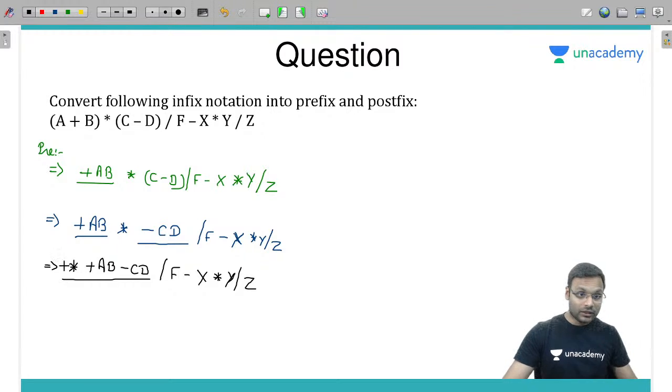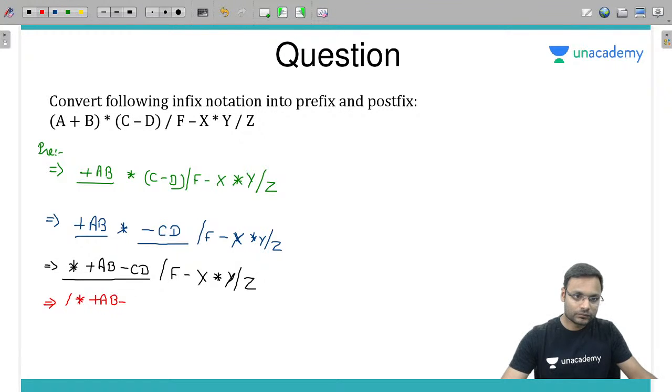Divide by F minus X into Y, divide by Z. Next step, this entire operand divide by F. Why? Just because again the same thing, multiplication and division having the left associativity. That is why. Let's go with the next step. Next, this division will be solved. For this division, left operand is this, right operand F. First of all division, then left operand as it is, then right operand. This is one operand now, minus X into Y divided by Z.